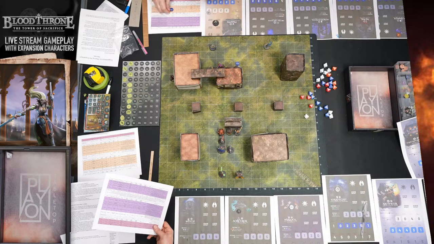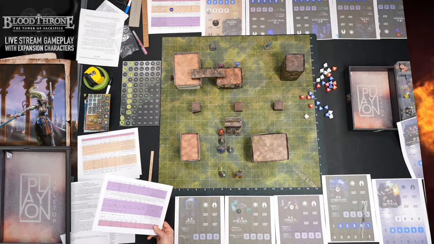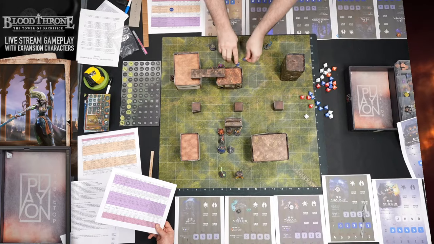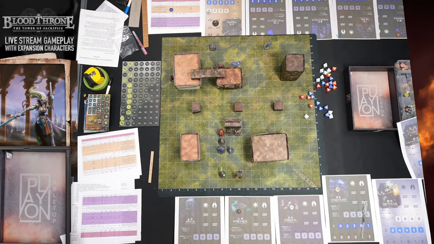If the result's an explosion, the mirror's hit, action fails, remove it. So it basically gives me an extra layer of defense. Okay. So I'm going to use these two models, these two markers, as my two mirrors. But you get two of them. Yes, starts with two. So it's going to block two different actions.